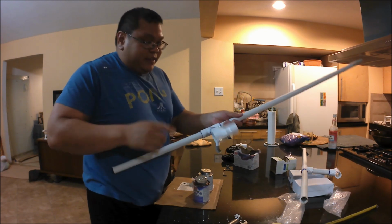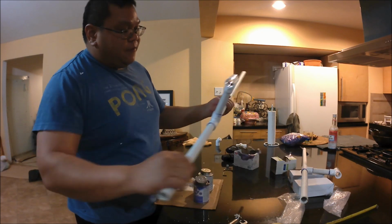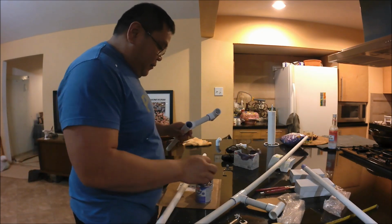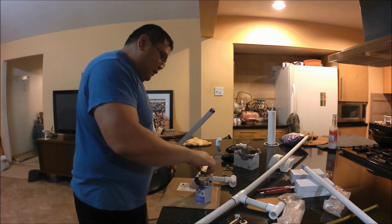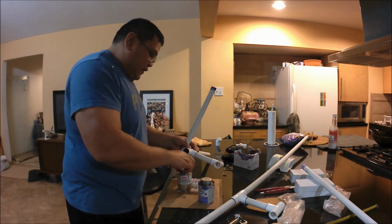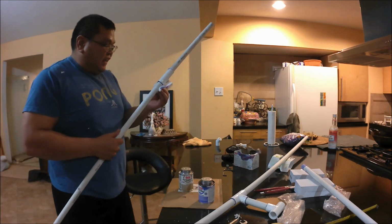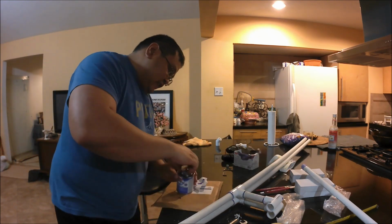You're going to want to make it straight with this pipe, as you see here. Actually, notice I put one of the wrong pieces on here, so I had to take it back apart and glue the right 44-inch piece on there. I guess this is one of the situations where it's good not to have a bunch of extra pieces laying around, so you don't accidentally grab the wrong one.